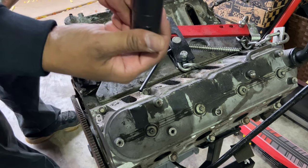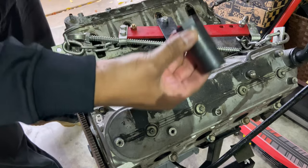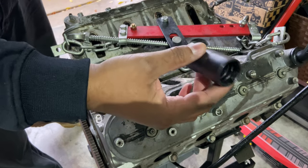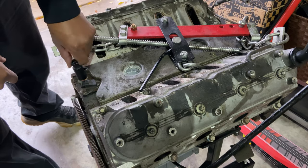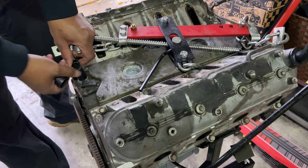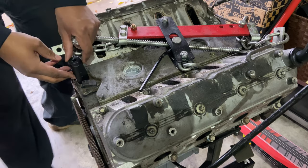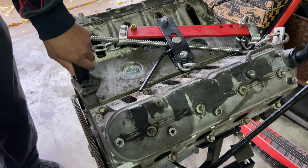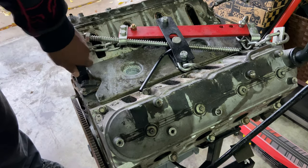Also, I had to get this. This is a 1/116 oil pressure sender unit socket. This is the factory socket or sender on the LS1s. And they're all cheap, see how it broke? It's broke, but basically this socket goes over and it's big enough to cover the whole sensor, but it's shallow so it doesn't rub up against the cam sensor so that you can actually take this out.